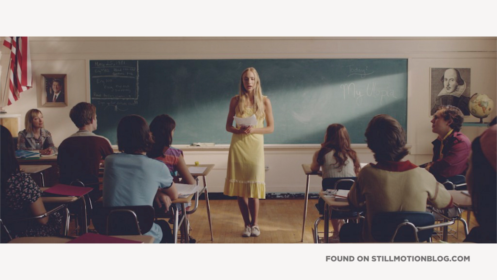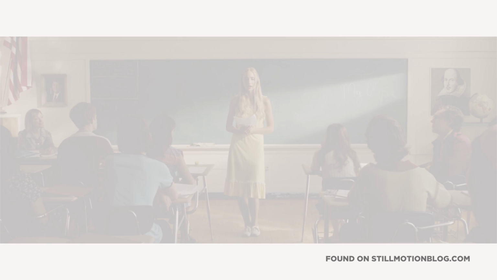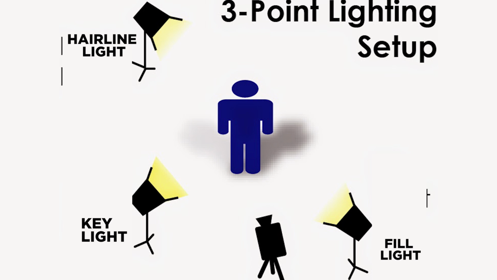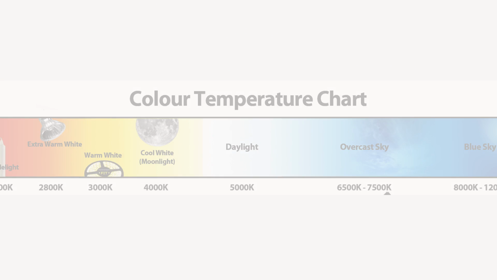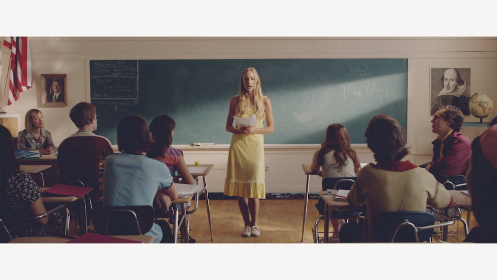As you look at the scene, I want you to specifically think about the rules: background, foreground separation, and 3-point lighting. How is this scene broken down as far as background and foreground? As far as 3-point lighting goes, where is and what is the key light or the fill light? Is there a hairline light? I want you to start thinking about the color temperatures of those lights, whether those lights are diffused or more hard. Alright, that's enough time.